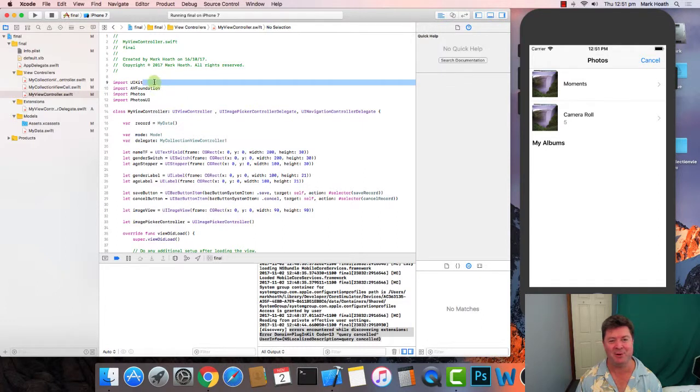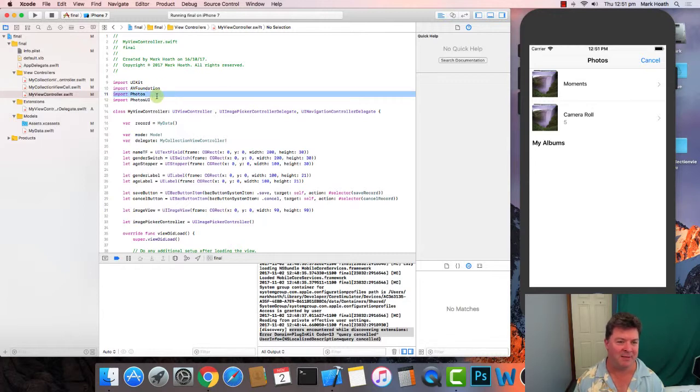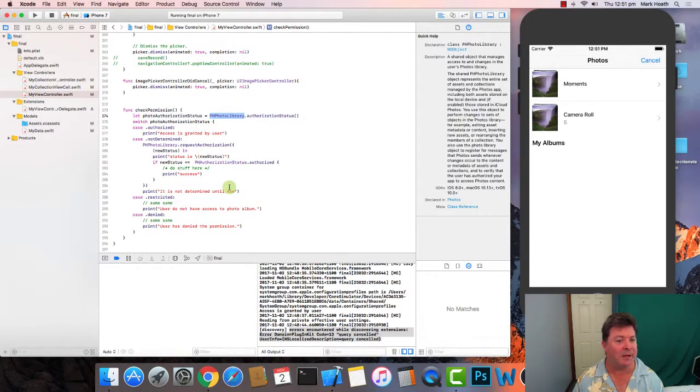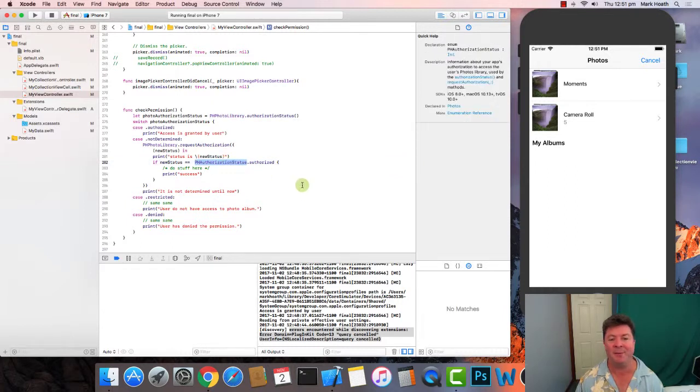So I started off with UI Kit, and then in my old code I just needed to access AV Foundation, but now there's this Photos and Photo UI, so I added both of those so that this PH photo library and authorization status would come up.